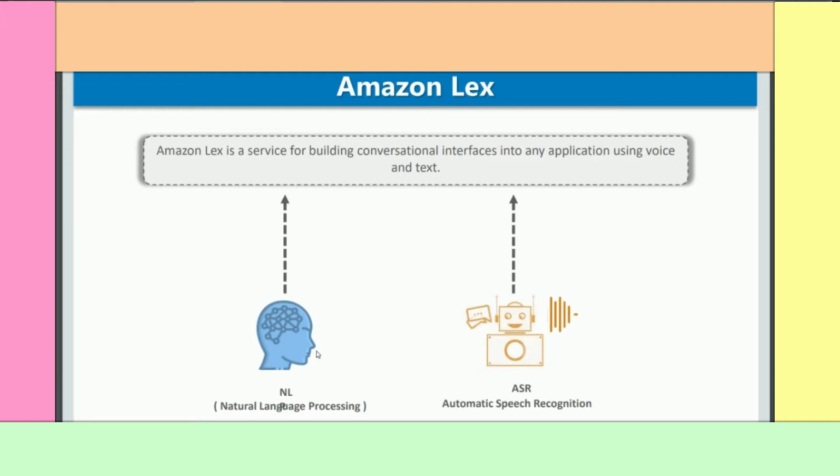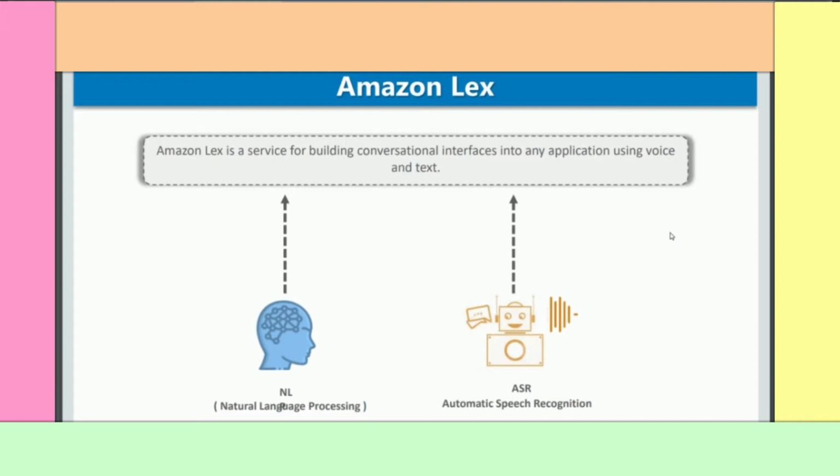Now, input can be in both formats. Input can be in voice, or input can be in text format as well. When we say voice format, we know that we have assistants like Alexa and Siri, so here we can use this entire system to simply automate tasks. Or we can use text to type in the command, and then it will behave accordingly. So there are multiple ways through which we can give commands to the system, and then it will process it and give the desired output accordingly.